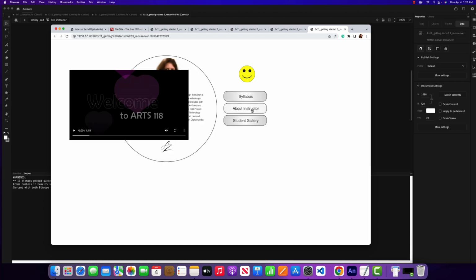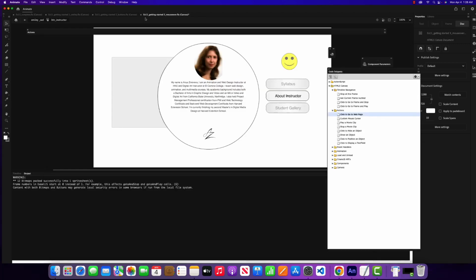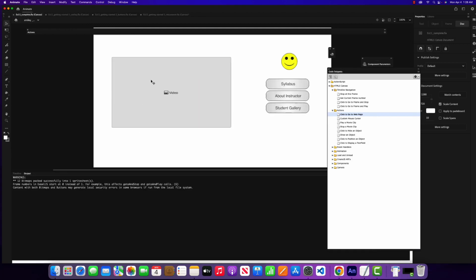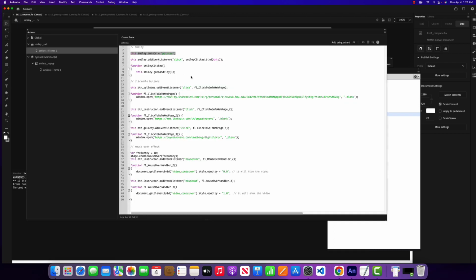And it's almost perfect. What happens here, we have the video element that gets in the way of this preview. And there is a way to get around that. So I'm going to actually go to my final completed version, and I'll show you the code that was used to fix it.